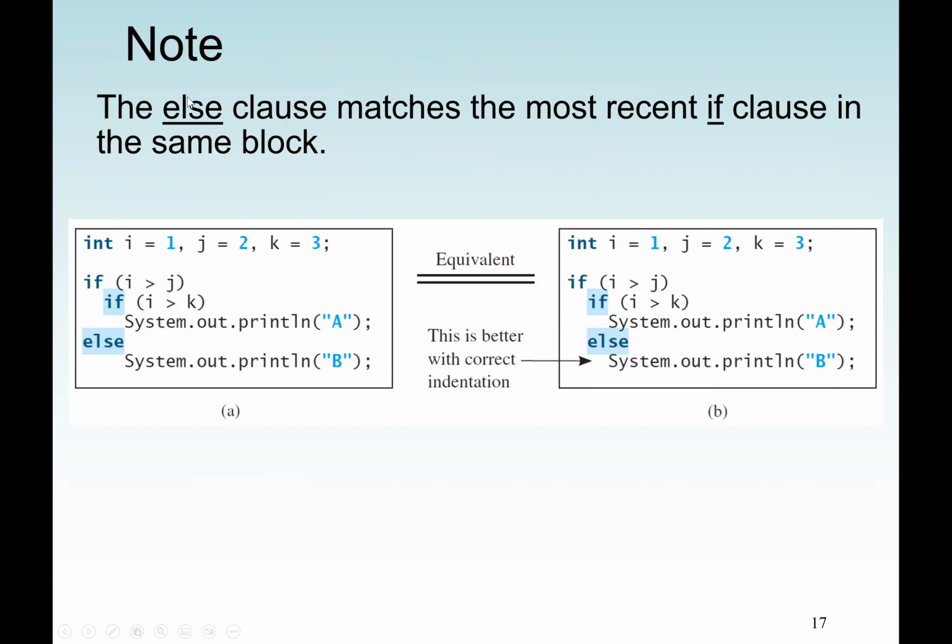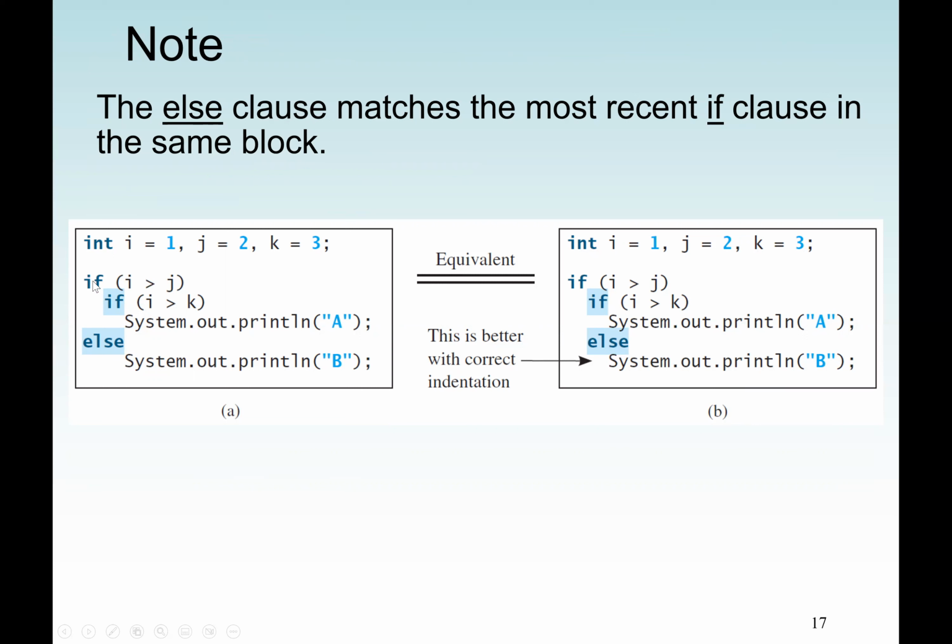Here we should just take a few notes. In Python, indentation is very important. But in Java, we normally use parentheses and curly braces, so indentation is not really important. But for example, the code on my right is better with correct indentation for readability.